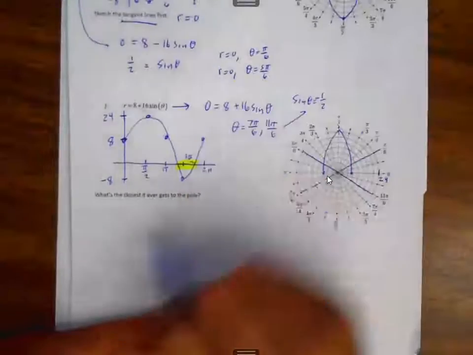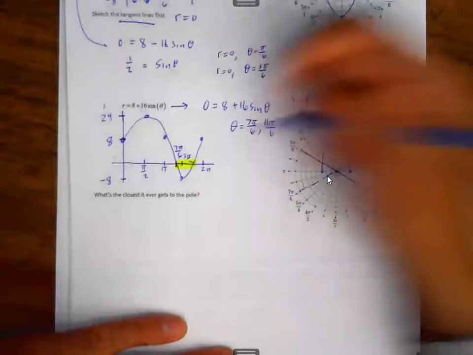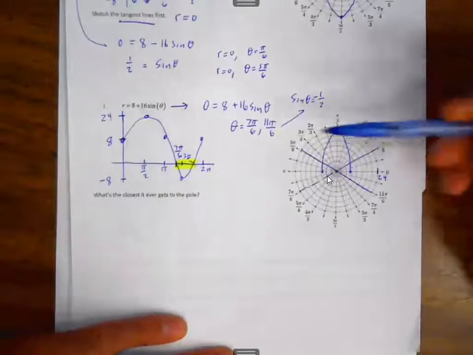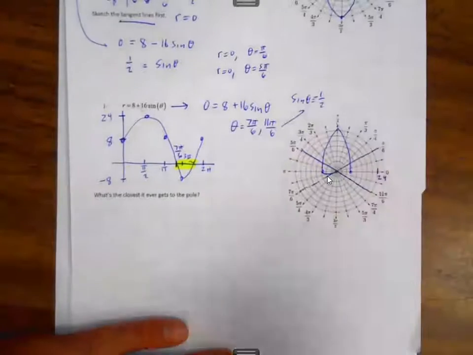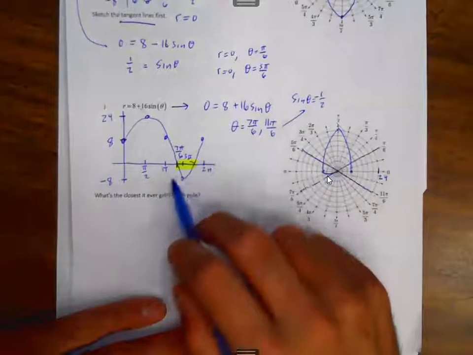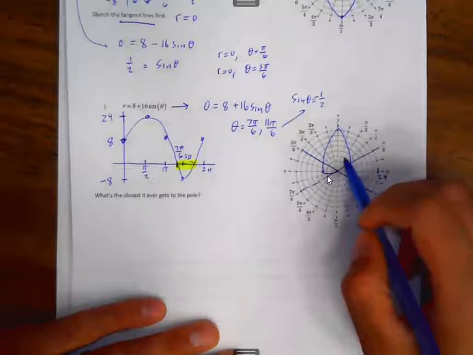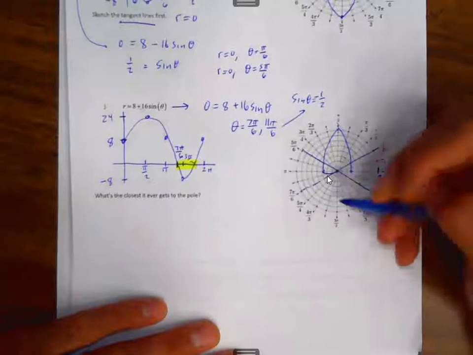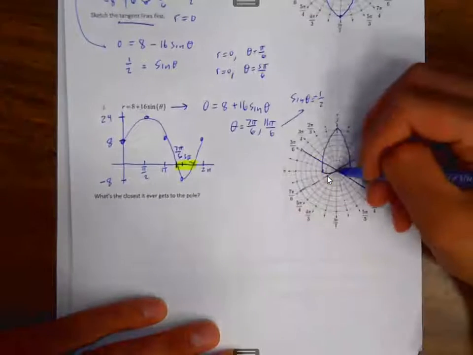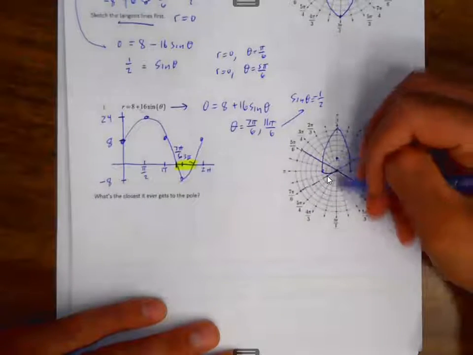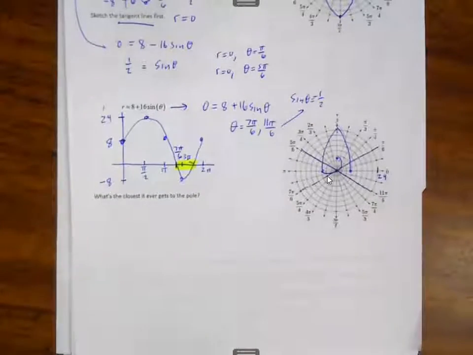All right, and here is 7 pi over 6. So as we rotate from pi to 7 pi over 6, r goes from 8 to 0. So that's why we get closer to the tangent line. And then from 7 pi over 6, which is here, since r is negative, we're going to go this way, to 3 pi over 2, which is here. We have the point negative 8 comma 3 pi over 2, which would have to be away from here because r is negative. So we rotate that way, and we're there.